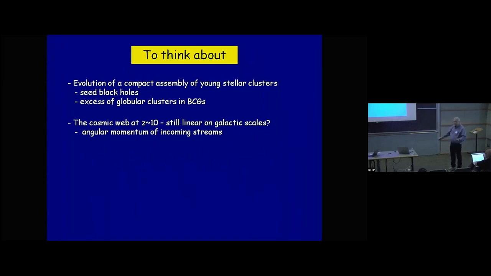And what's relevant for us, maybe in this workshop, is how is the cosmic web going to be different at redshift 10 and change or help the same picture? For example, in the sense of what is the angular momentum of the incoming streams at these very high sigma peaks at this time? And let me end with this question. People tell me that if you have a globular cluster made of O and B stars, very young stars, it's an ideal place for generating big seed black holes. Because unlike today's globular clusters, these huge stars are going to merge and are going to be disrupted, and build a nice seed. And when you have 10,000 of them in a galaxy, the clusters are going to merge, the black holes are going to merge. It may be a very nice way to get massive black holes already starting at redshift 10. And let me stop here, thank you.